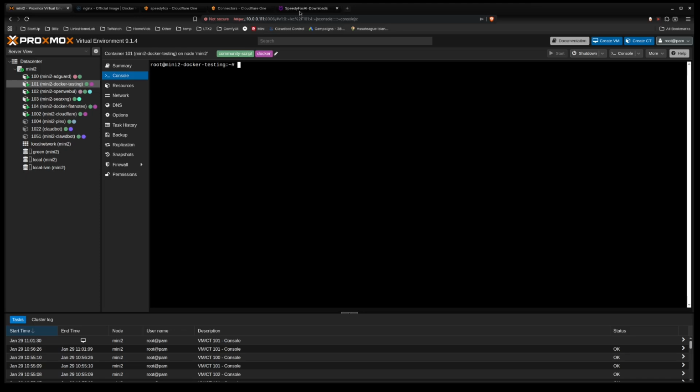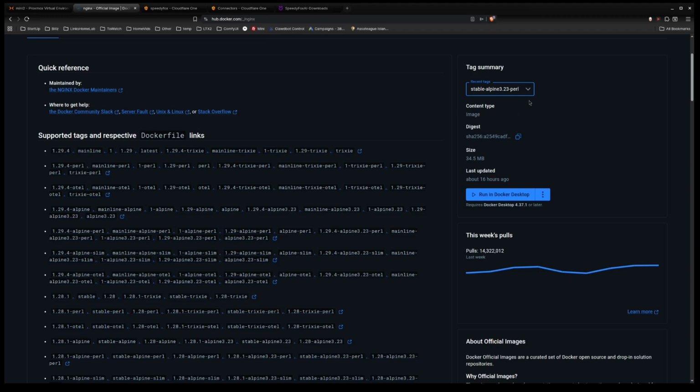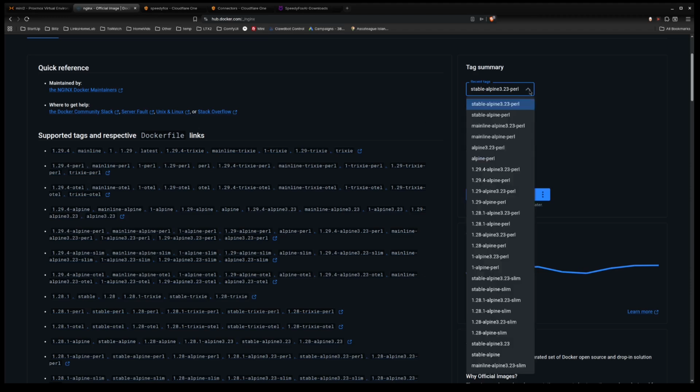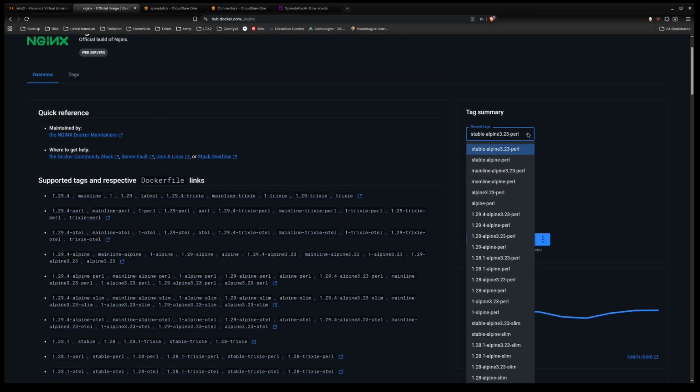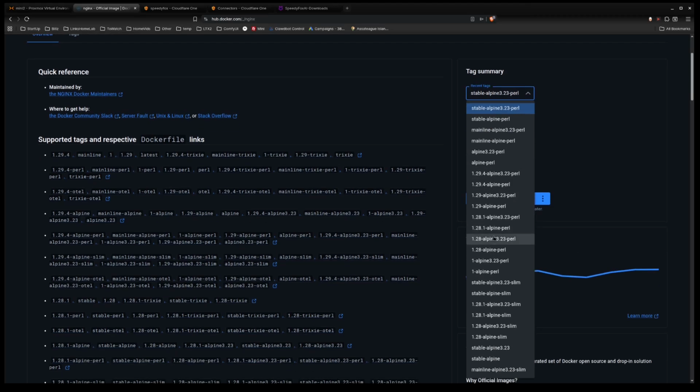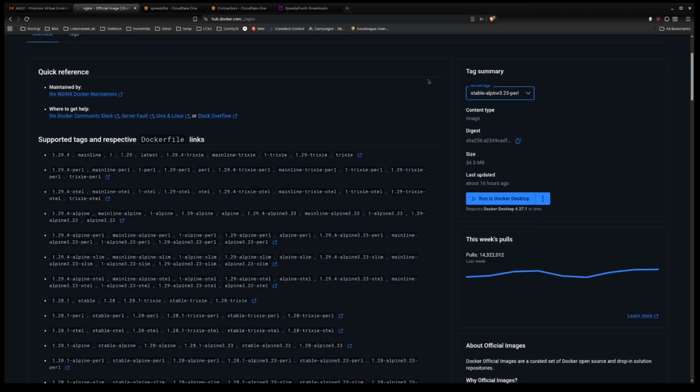local, whatever, local Docker install. So Nginx, when you come here to the website, it's actually the Docker Hub where you get the image. So they have all these different images for websites. And I looked into some of them, but they're kind of unique for special purposes. I guess one of the key things is Alpine is a smaller package or a smaller OS than Debian, which is the default. I just use Debian generally. I've been playing with Alpine just to kind of get familiar with it.